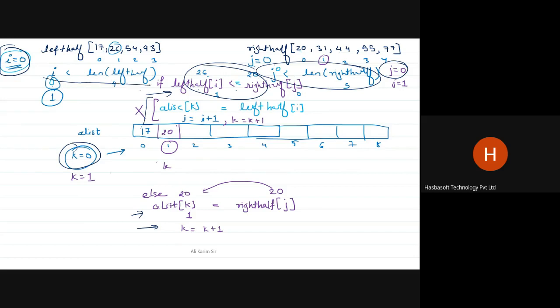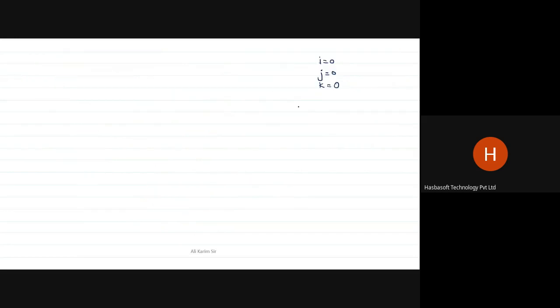I should start from 0 and we should calculate the size of the array, and we have to run as long as we reach the length of the array for I, and similarly for j also. And these two lines should keep on repeating, right? So I need to take up some kind of loop. So I'll write a while loop: while I is less than length of the left half.